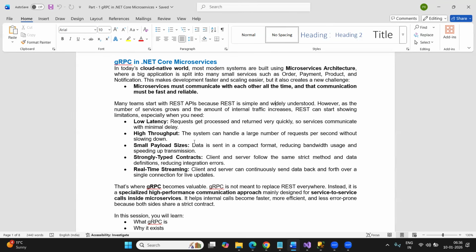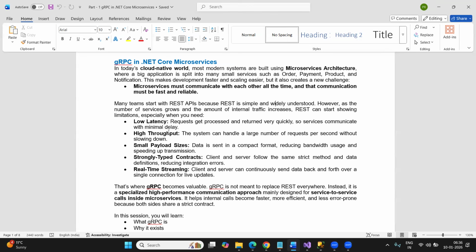So basically, with REST, we cannot get the response very quickly. If the traffic increases, the request time is going to be more. If the number of requests increases, it will not handle the internal services, which is also going to handle the external calls from the client. That number of requests cannot be increased.